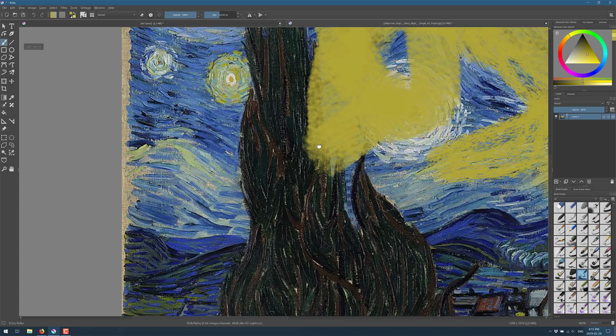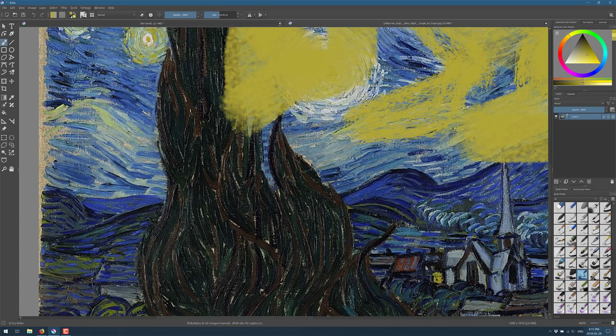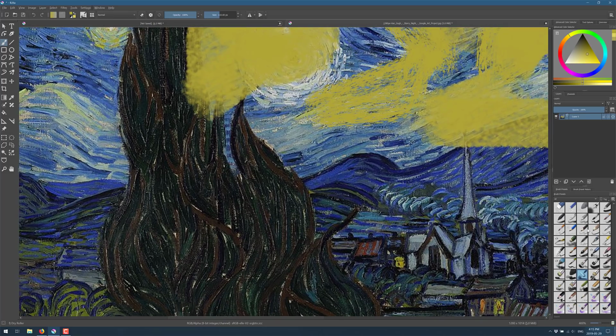The nice thing for pixel artists too is you can work in a fixed set palette. For natural media artists, you can limit to a subset of palette. It's a very, very powerful tool. There are a number of brushes out of the box, and the interface itself has improved massively over time. So if you have not checked out Krita already, I highly recommend you do so.